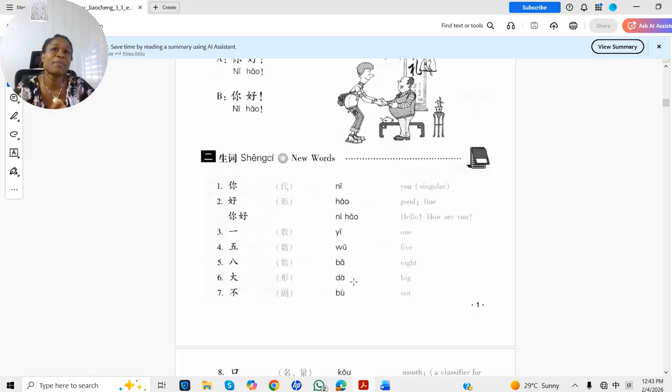And then the last one is zai jian, zai jian. The zai is a down tone, jian is an up tone. Zai jian means bye bye. So those three things are important in conversation. Ni hao, the first one being polite, hello, how are you, and all that. Thank you, xie xie. Then zai jian, after your conversation, of course, you want to say bye bye or see you later or something. I just wanted you to take that home.